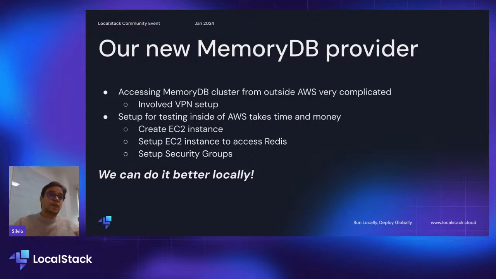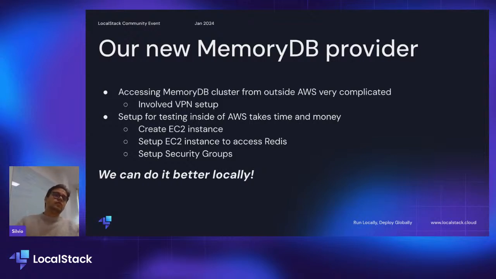And what's the whole reason to have a local MemoryDB? It's just a managed Redis. You could also just launch Redis yourself or just use AWS. The benefit of not launching normal Redis clusters is that it maybe won't be exactly like AWS does it. And the problem with AWS is that testing MemoryDB clusters inside of AWS is a bit cumbersome.